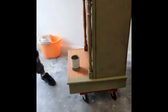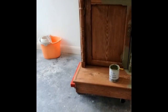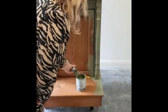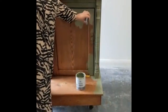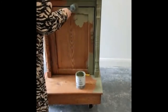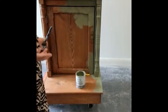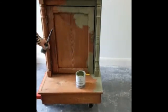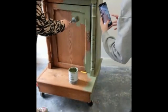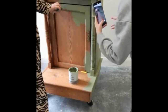Alright, another way to add interest is to dab your paint on. Dabbing your paint on creates this beautiful texture. So we just dab your paint on and you're creating texture for the wax to cling to and sit in.